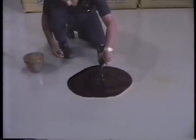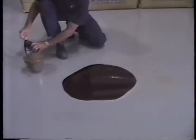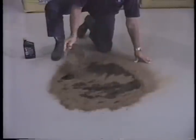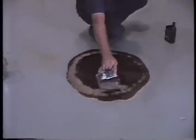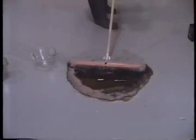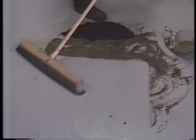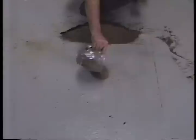Spagsorb usage in a shop area spill is definitely an advantage over conventional clay products. In this situation there are two shop area spills, each with approximately one quart of oil. One pound of Spagsorb is applied to one; one pound of clay to the other. With simple sweeping, Spagsorb encapsulates and removes all oil deposits. With the clay-treated area, not only is there a large deposit of oil remaining, but the extraction equipment becomes contaminated as well. Then, the already-activated Spagsorb from the first spill is applied to the clay in the second — both oil and clay are completely gone, leaving a clean, dry floor, with some unused Spagsorb left over.